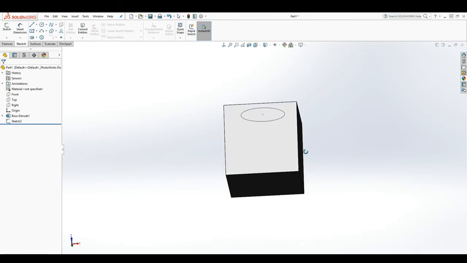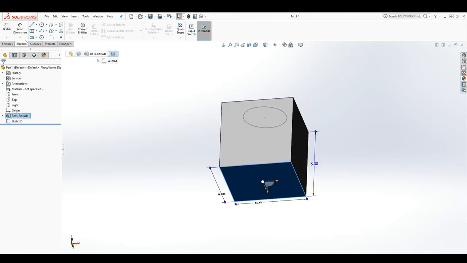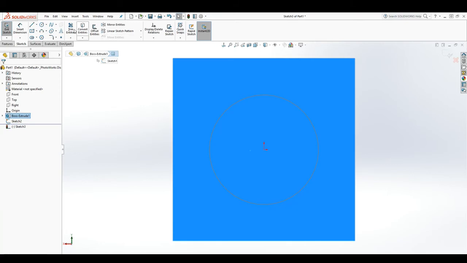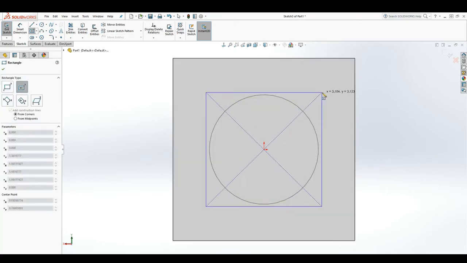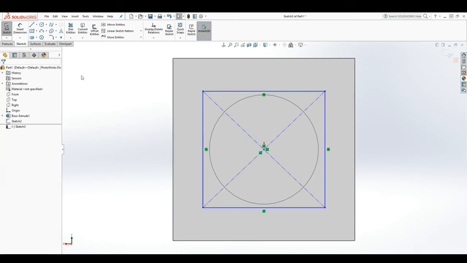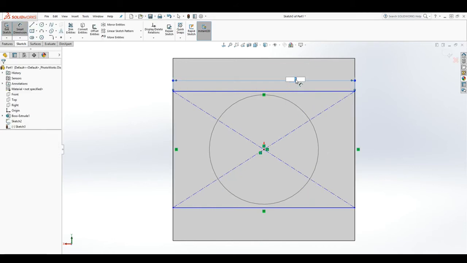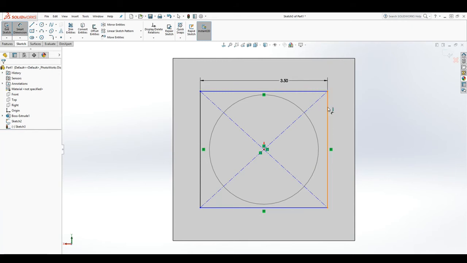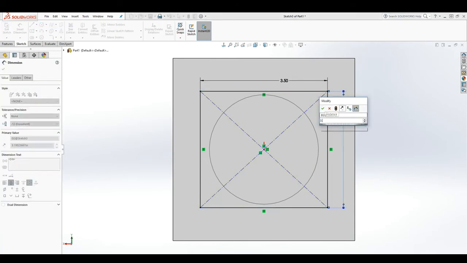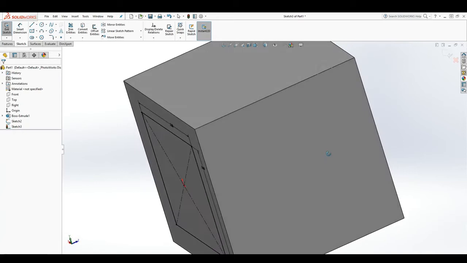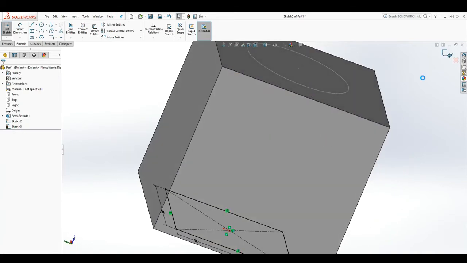Just like the loft, we're going to create another sketch on the bottom, normal 2, and let's make that a rectangle, something like that, and let's dimension that rectangle. We make it 3.5 and 3.5. So we have those two profiles.